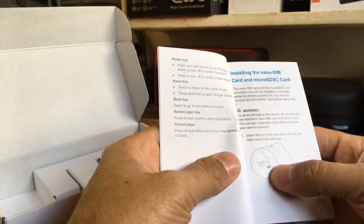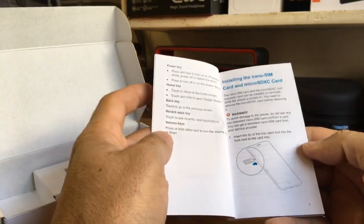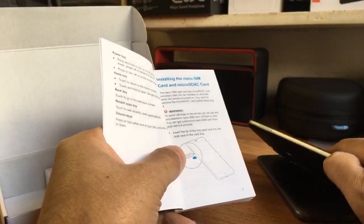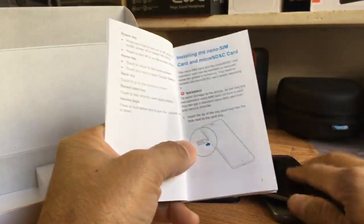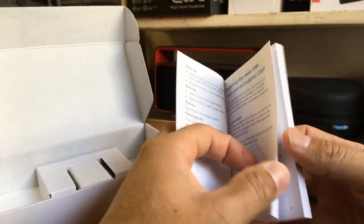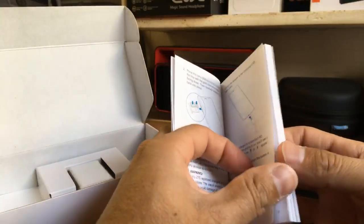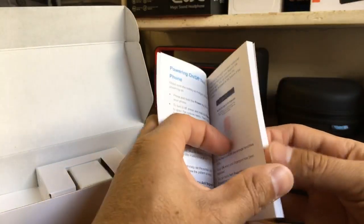Here you can see how it shows you how to remove the SIM, which is weird because the SIM is actually on the other side. Oh no, it's right there. Okay, and let me see what else. So the cameras are one thing that we're going to test out right here on the fly, and we're also going to test out the fingerprint reader, which I haven't set nothing up.